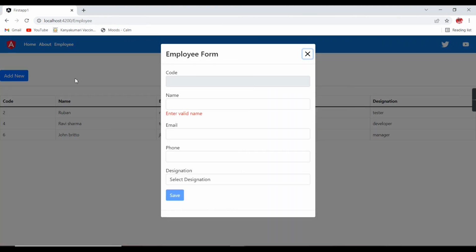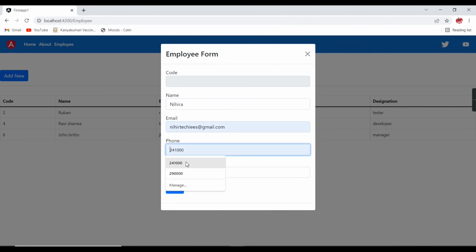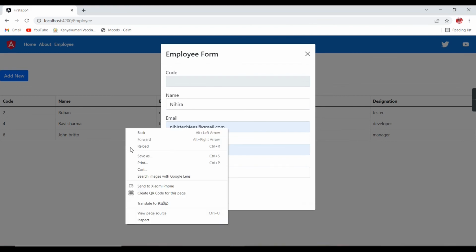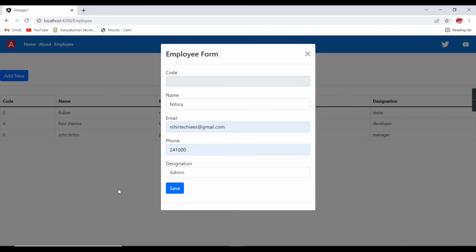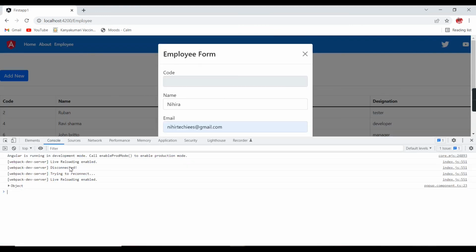So let me verify now. Here I give Nihira, the Nihira Techies email, phone number, and the designation is admin. I'm trying to click on save. If I'm checking in the console, the object is coming. The key code is empty and the result is passed. That means our record got saved.